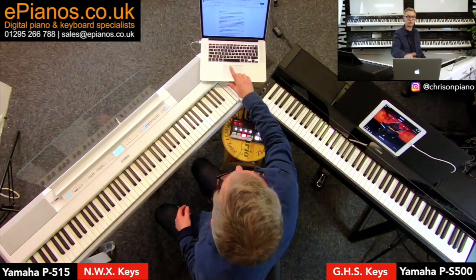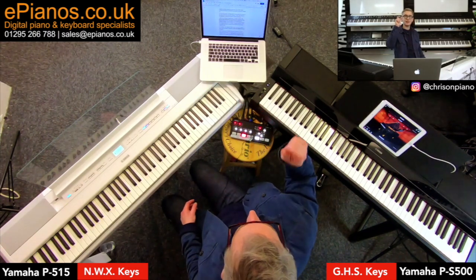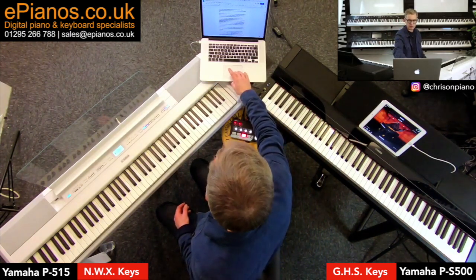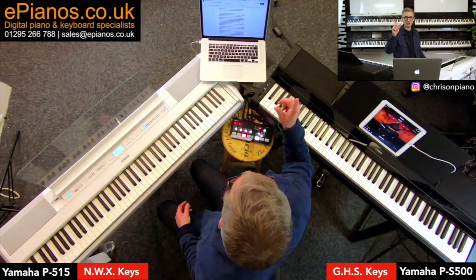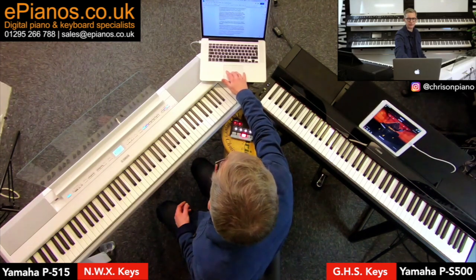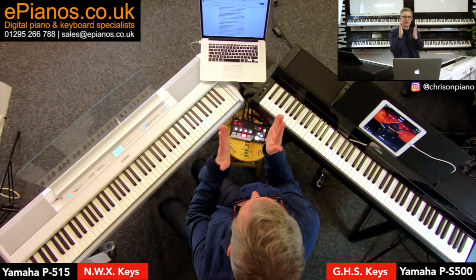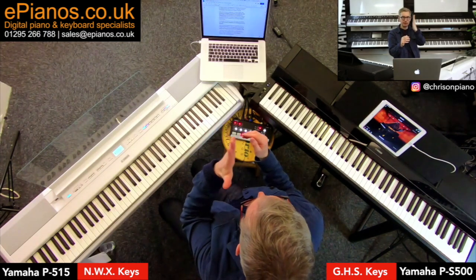Now, on traditional pianos, there's another mechanism inside a weighted key mechanism that the P515 has that the PS500 does not have. This is called the escapement mechanism, and that's what the X is in the NWX. On traditional pianos, the escapement mechanism is what allows the hammer to be released from the string after striking it, even when the key is depressed, and it allows the string to continue vibrating.